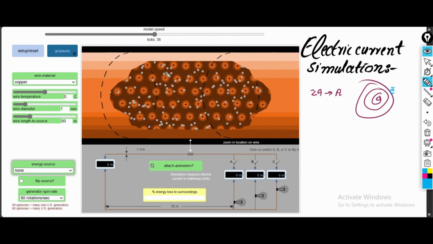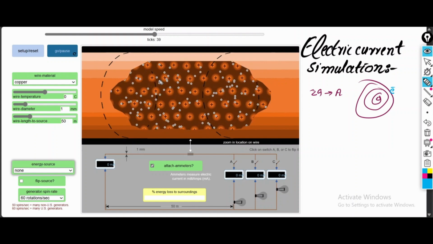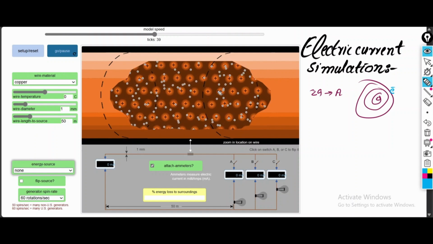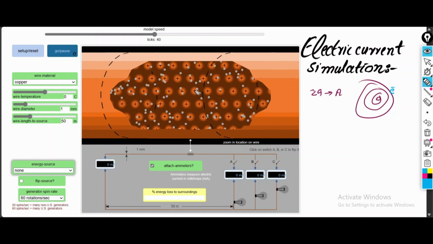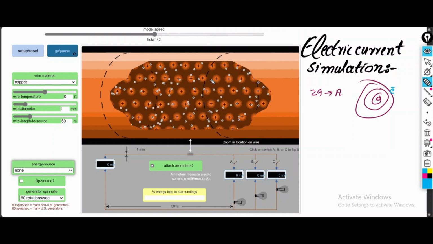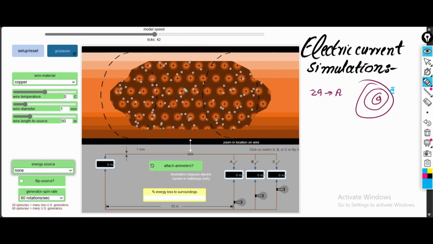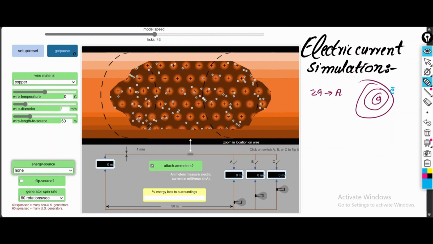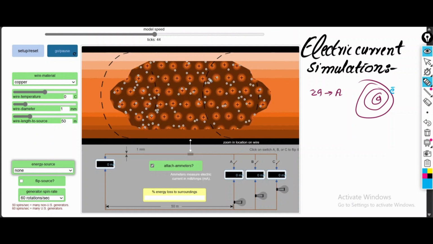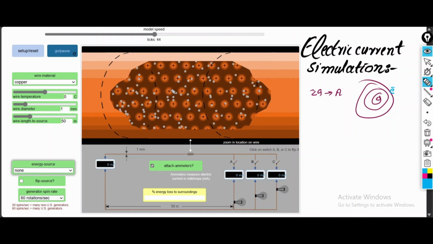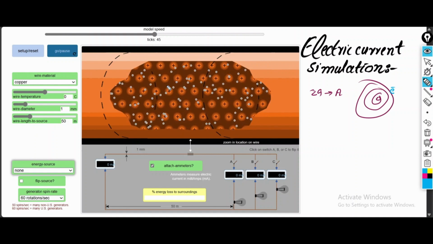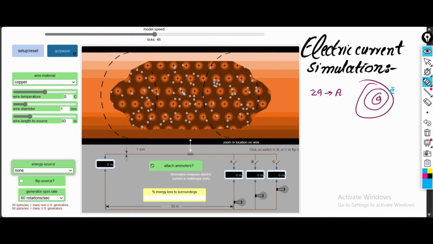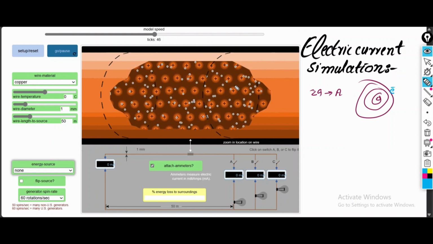Each free electron comes from its respective copper atom. So here we have this copper atom, and this white color is the free electron, which is the outermost electron, and that is free because it is present far away from the nucleus. So here we have a large number of copper atoms, and each free electron is contributed by each copper atom, and we know that the electron must be in motion.